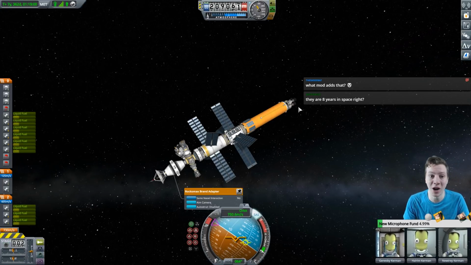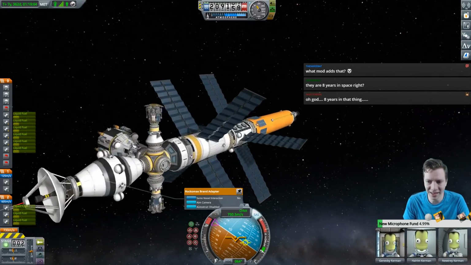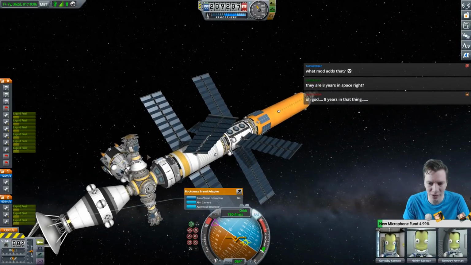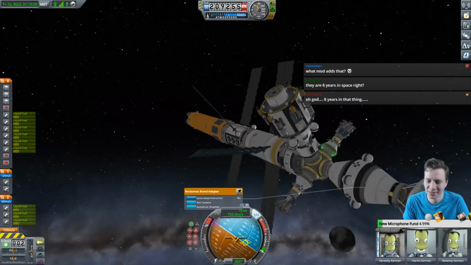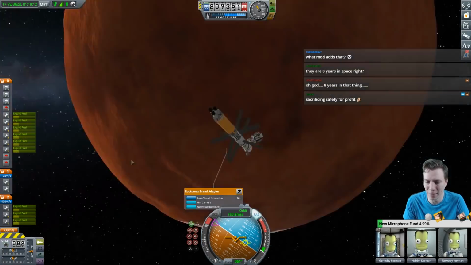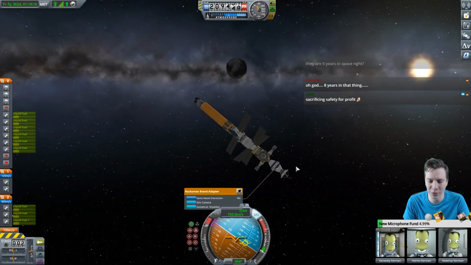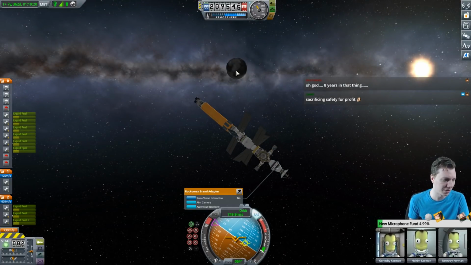8 years in space, right? Oh, yeah. Hey, it's a nice spaceship. It's roomy, and they've gone down here a couple times. Oh, also, I have a mission to go to Ike. So if I ever need a quick influx of cash, what I can actually do is just send these guys to Ike, and I would get like 400,000 like that.